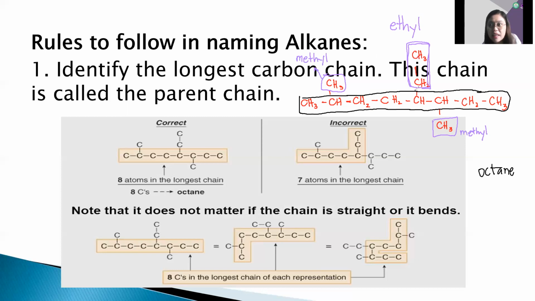That will be the next step. So dito lang muna tayo mag-i-end. Mahaba-habang process pa ito, hindi pa natin na-complete ang pangalan ng ating compound. Ang na-identify pa lang natin ang parent chain natin, which is octane, and ang mga pangalan ng ating mga substituent or mga branches. We have here the methyl, 2 methyl, and you have here the ethyl. Tomorrow, we will be completing the name of this carbon-containing compound or organic compound.